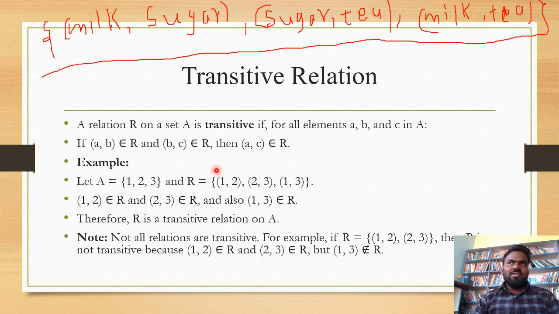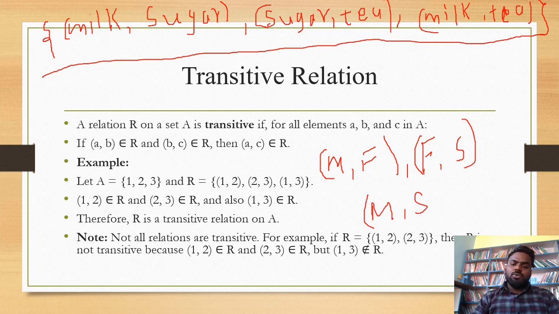It is simple like that. If father and mother is one set, and mother and daughter is another set, then at last father and daughter is another set. In this way you can also understand. Let me write here: if mother and father is one set, and another relation is father and son, then you can understand that there is a relation between mother and son also. We can take it as a transitive relation. So at last we can write that mother and son also have a relation. This is the general example I'm keeping here.